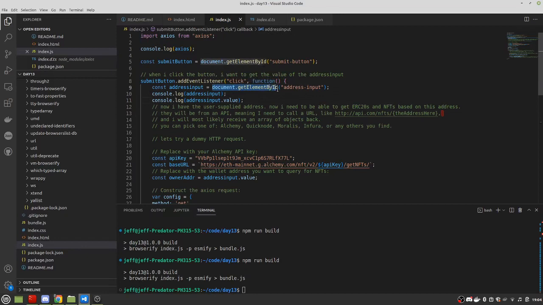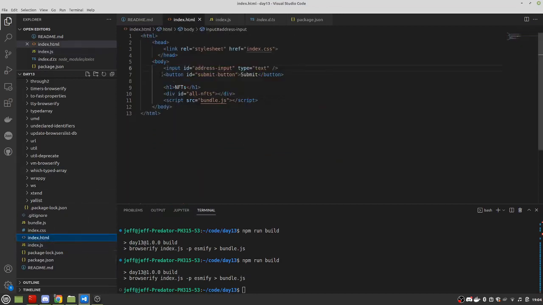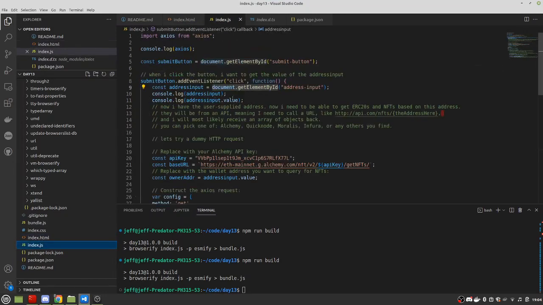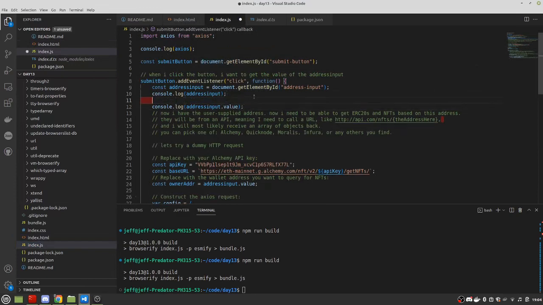And document.getElementById returns me the actual HTML, returns me this thing, which has properties on it like dot value. Or I could say, the same thing, like addressInput.style.border.color.